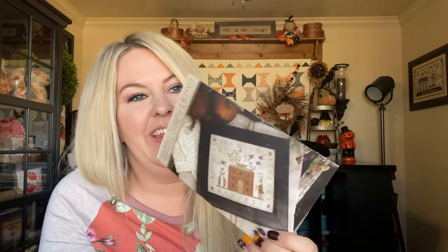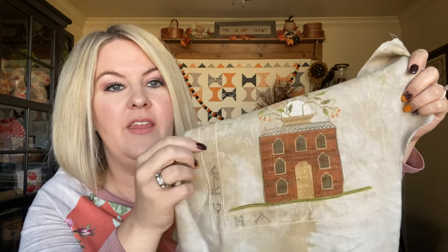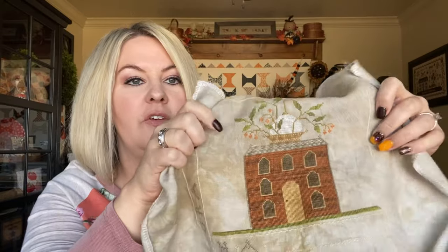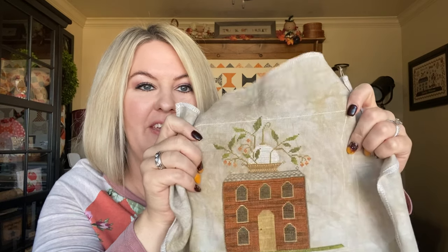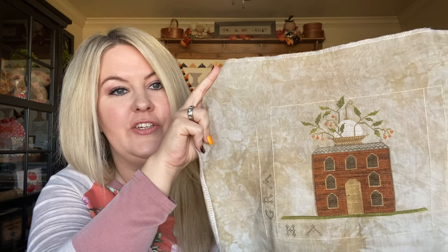The next thing I worked on was Thankful, Grateful, Blessed by With Thy Needle and Thread. I love this so much — I had to buy it last year when Michelle Farm Girl showed her progress. I've made quite a bit of progress. I had stitched the words in the called-for color — the house color or door color — but they weren't showing up. So I unpicked them and I'm stitching them in the gray, which is the called-for roof color, and I think it shows up better. I finished filling in the house, the roof, and that awesome white pumpkin on the top. I always love that with the bittersweet. I want to get this finished in November.